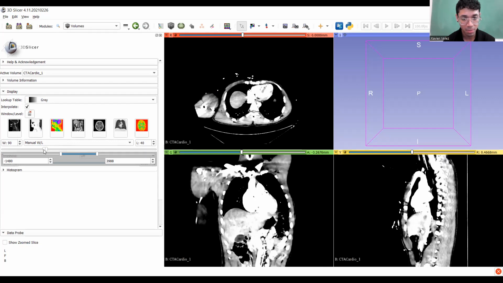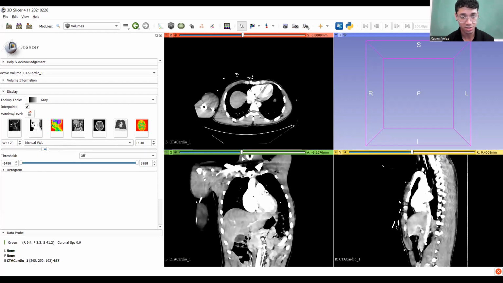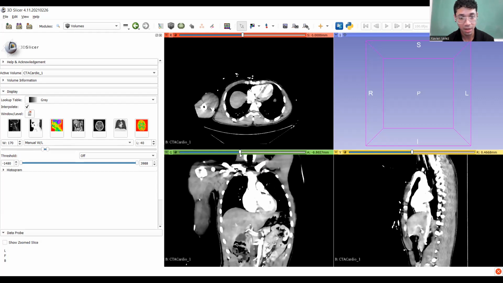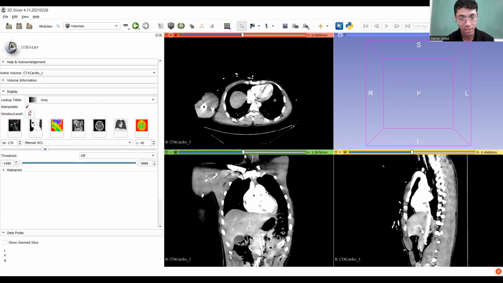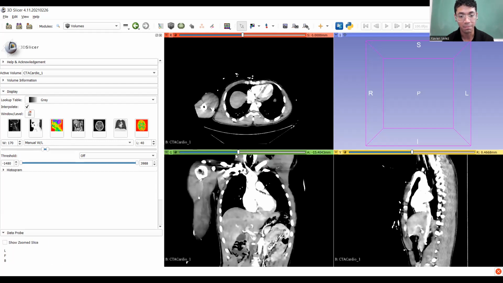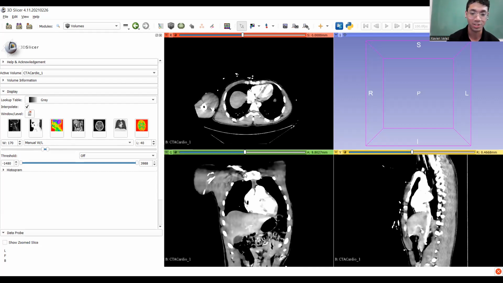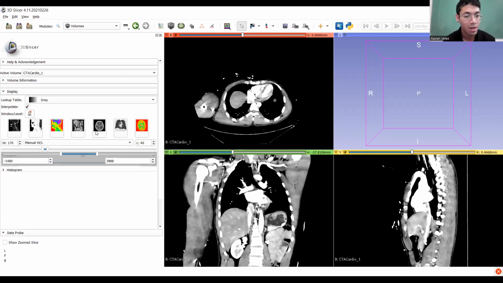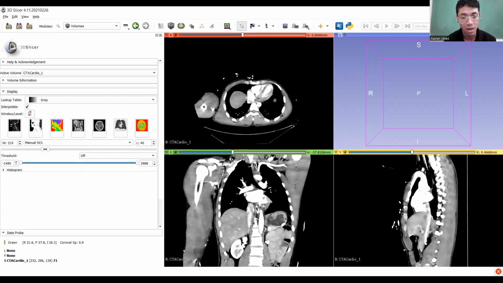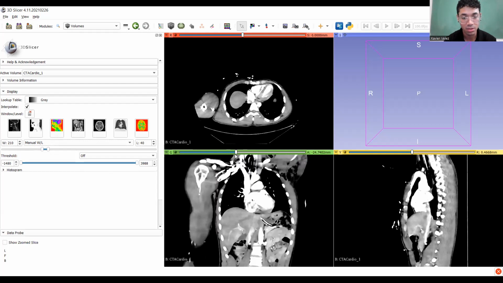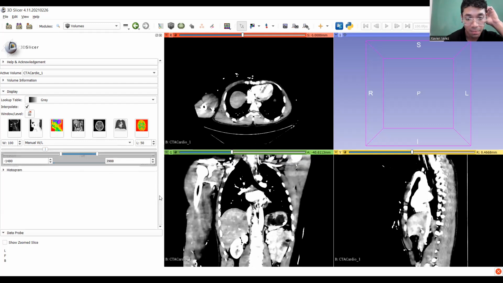I'm just going to put mine to different contrasts. Excuse me, scroll through it, try to just make sure that I'm looking at the right thing. And again, we're looking at this liver looking structure here. If you aren't super familiar with the shape, feel free to look up a picture of a liver. But yeah, I'm going to edit this a little bit, try to get it as clear as I can. Again, it's not going to be perfect, and it won't need to be perfect, so you don't have to worry too much about making it super clear.